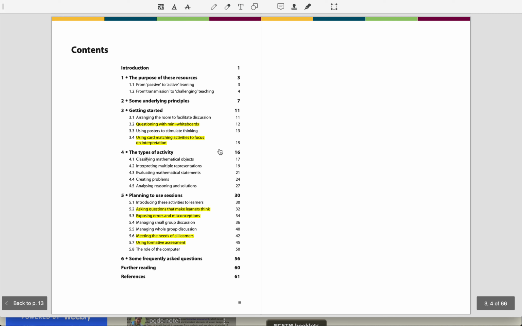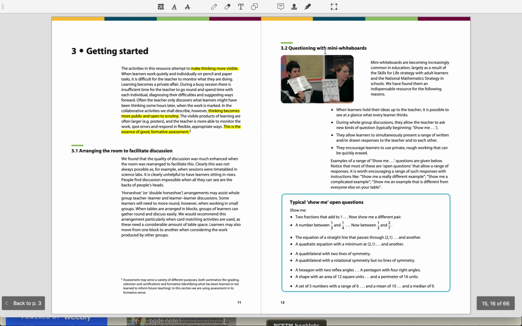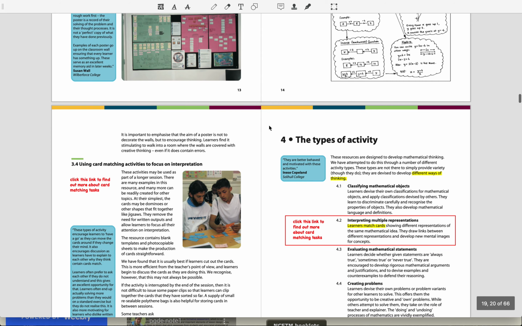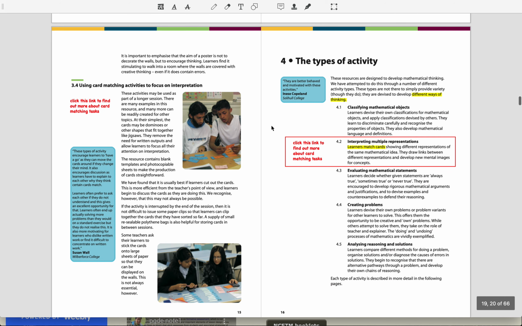Okay, so for the rest of the material, you can also see specific advice on the use of the material. Right? For example, this is about questioning with the mini whiteboard. So these are very practical skills of using the material.